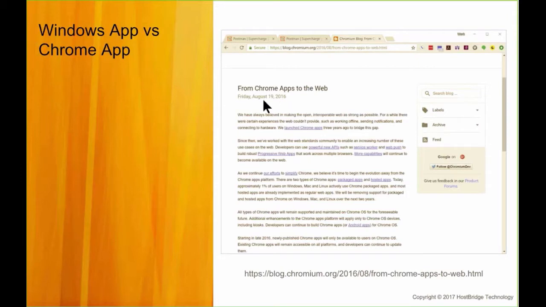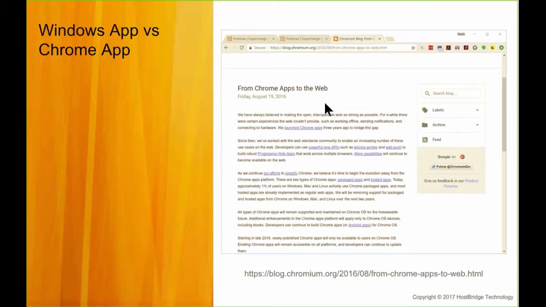Back in August of 2016, they announced that Chrome apps are going to go away. So while I learned how to use Postman by using a Chrome app, and it worked very well for a very long time, that is actually going to go away, and it's only going to become just a Windows app and nothing else. Windows, Mac, Linux. And so sometime later this year, you'll no longer be able to install apps out of the Chrome store. And then sometime next year, any apps that you already have installed in your Chrome browser will fail to work.